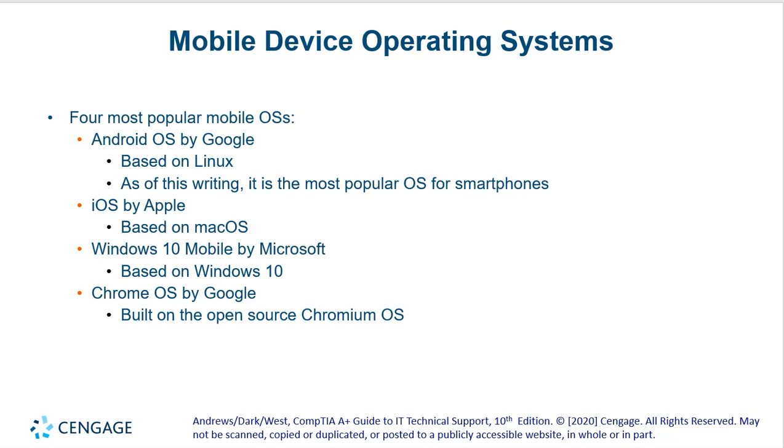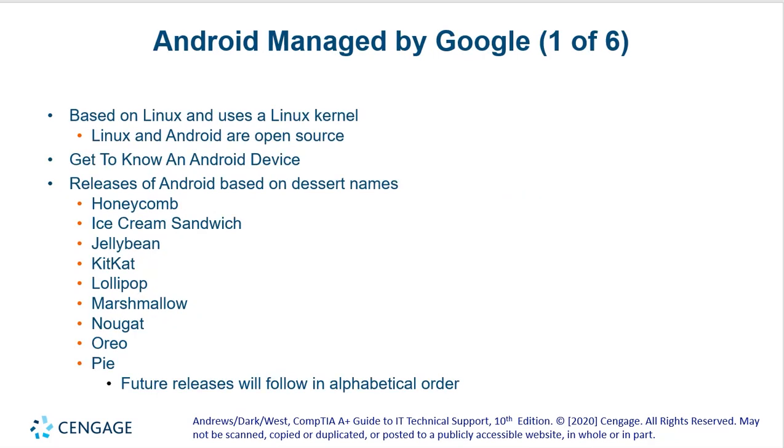And then there's the Chrome OS that is used by all of the Chromebooks. And it is open source, and it's the Chromium OS. And I know we have a lot of schools, districts in the area that use the Chromebooks for school. So back to the Android. It is based on the Linux kernel, and both Linux and Android are open source software. So you can actually get that software, and you can make your own code if that was something that you really, really wanted to do.